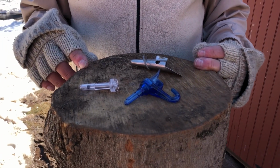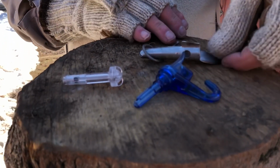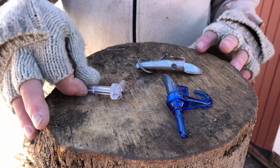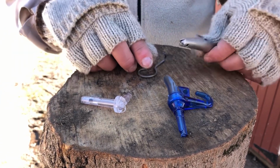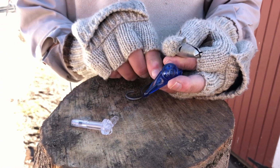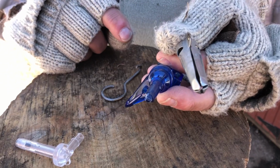There are 3 types of spiles or spouts that we use here at Brooksvale Park. The old-fashioned metal, the replacement for the old-fashioned metal for buckets, and the new spouts that go with the plastic. You notice the size of the hole I'm going to have to drill to put that into the tree versus the size of the hole here. This is why we use the small spile when we use buckets. It gives the tree a chance to heal quickly.